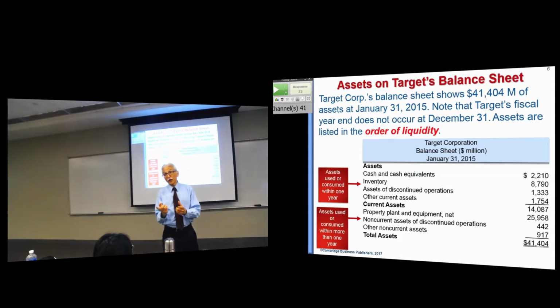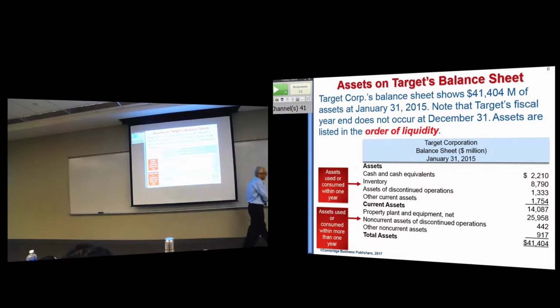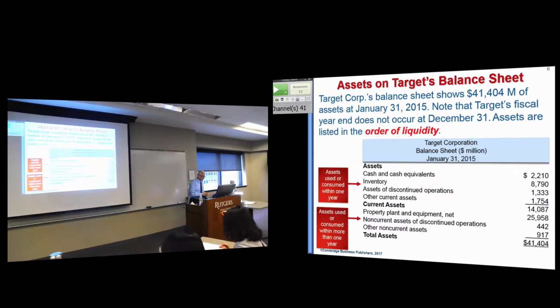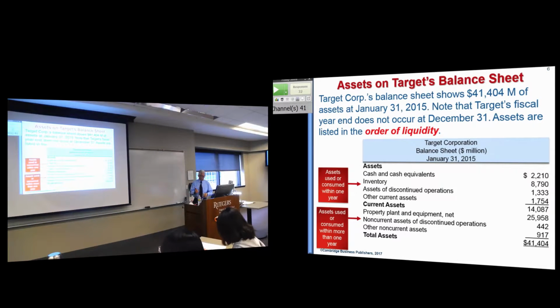Because that's one of the things you do in auditing. You're going to start rolling up accounts into balance sheet accounts. You're going to be rolling up the details. So it's a very good question. And notice also that the balance sheet is going to be broken up into current and non-current assets. Current assets, we say, are consumed within 1 year. Actually, it's 1 year or operating cycle, whichever is longer.